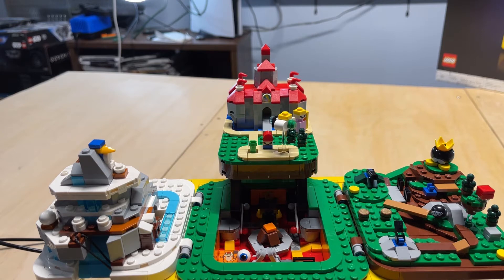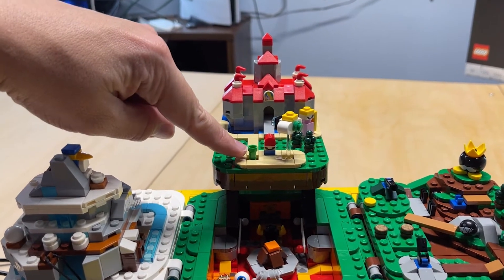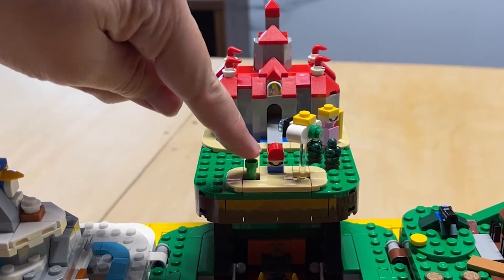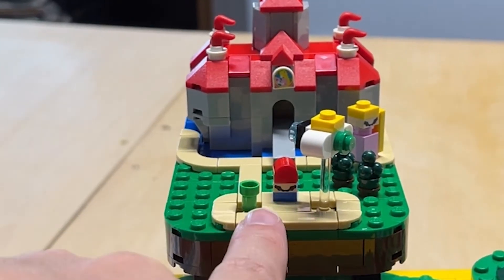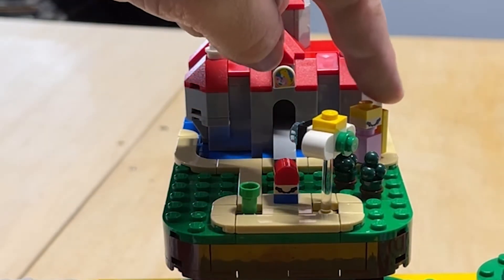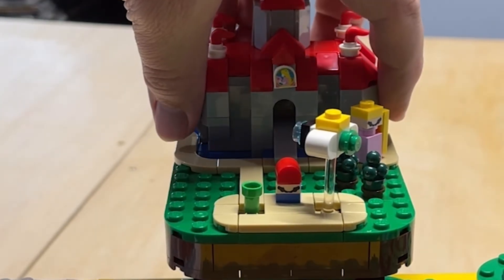These are meant to symbolize the different worlds you explore while playing Super Mario 64. As you can see, they've got a little sewer pipe which Mario uses to travel around. This is only three pieces and it looks just like Mario — the only custom piece is the center piece has a mustache drawn on it. There are also no decals in this set, thank God. You've got a little Mario, and over here you've got a little Princess Peach. This is the Princess's Castle, which does kind of open.